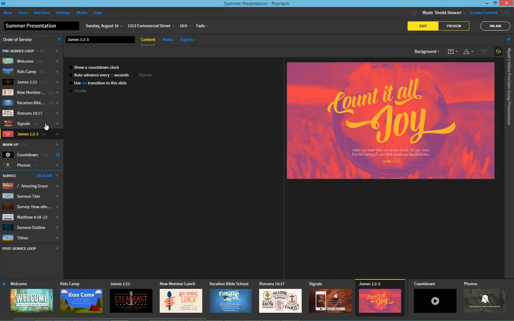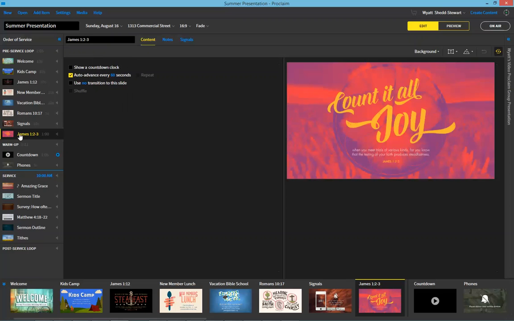So if you'd like to customize a time, simply find the auto advance option and make sure that that yellow box becomes checked, and then find the blue number, which in this case is 3 seconds, and once you click on that, you can set a new time or type in your own amount of time that you'd prefer.